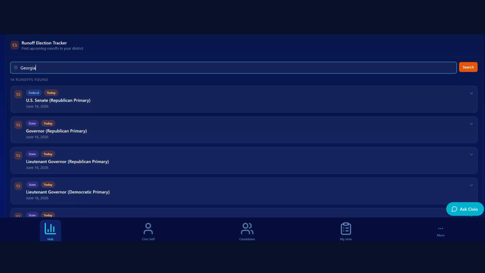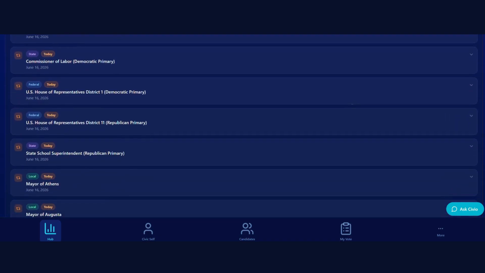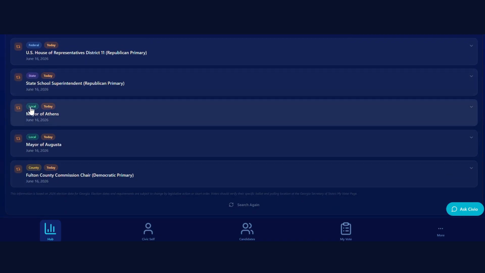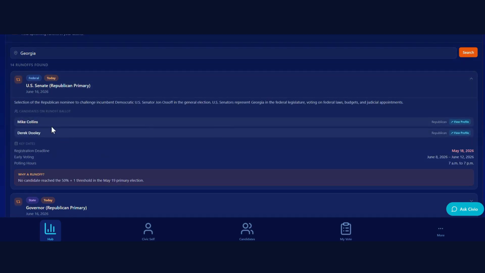Because again, in Georgia, there are a lot of runoffs, so hopefully everyone got a chance to go to the polls if you're in Georgia, whether it's local, in your local counties. It is still important to be able to see what that information is and go from there to research it. And if you just do the drop down, it'll let you know who the candidates are on those particular ballots.